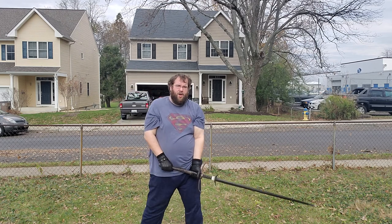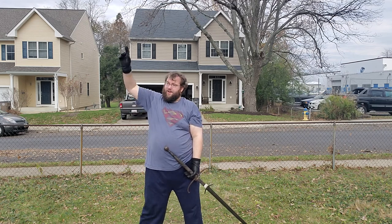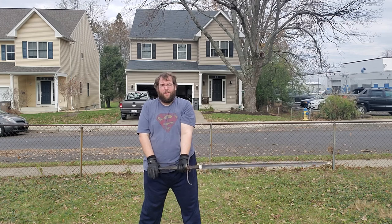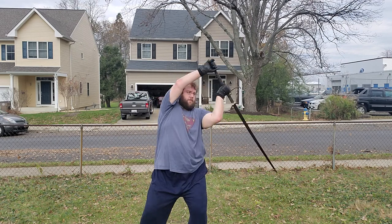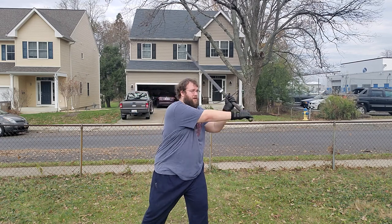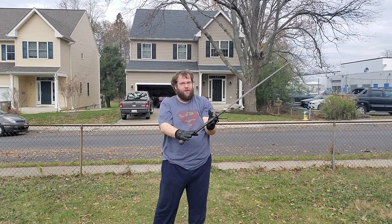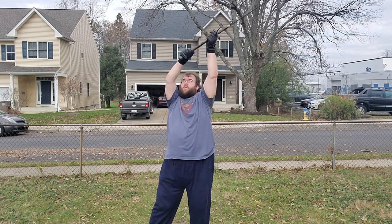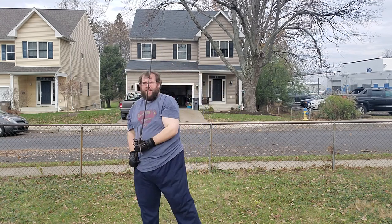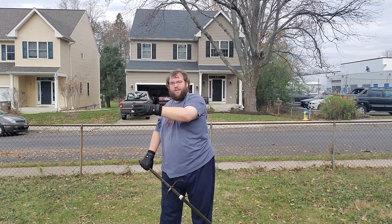When the sword ducks down and comes around, if you allow there to be some momentum there and your elbows aren't getting hurt, that's a great place to conserve energy. The sword just kind of comes around — not a lot of input from me there. Then we use the energy of the drop to allow it to come forward. You'll notice I'm barely holding on at that point — it kind of just happens. At this speed, the energy inputs required are on the first and second cuts, and then we really let gravity and momentum do the work on the other side.